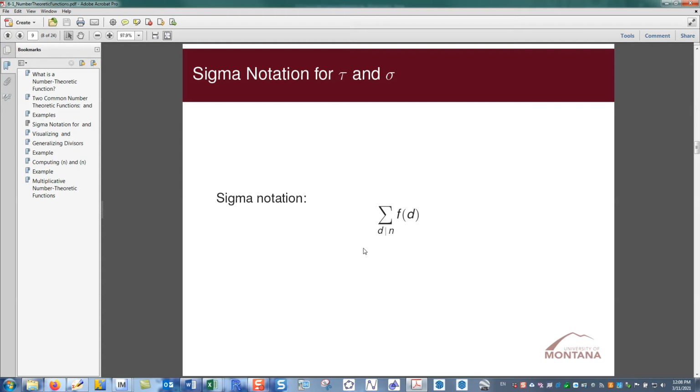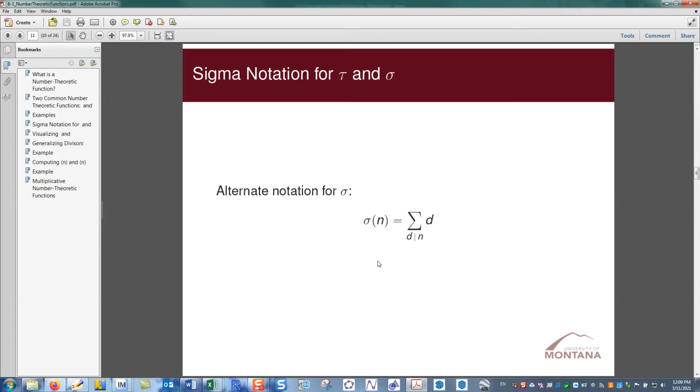So let's apply this now to both tau and sigma and see if we can come up with a sigma notation for their definition. It turns out this is the way you define tau. You say tau of n is the sum of every divisor that divides n. We sum 1 for each one of those divisors, so that's the way we would count. We just sum 1 for as many divisors as we get. And then for sigma of n, the only thing that changes is instead of summing 1, which counts the divisors, we sum the divisors themselves. So sigma of n is the summation of every divisor of n of the divisor. So add all those divisors up is what that means.